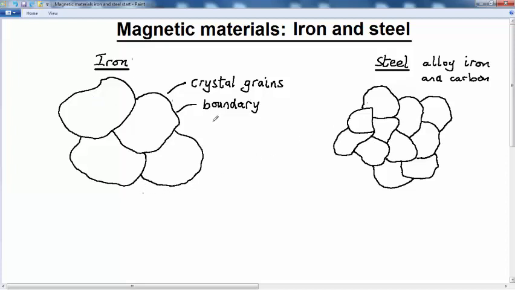Now, it's important here to distinguish between the crystal grains and the concept of magnetic domains, which we were talking about earlier. Okay, so we can represent the magnetic domains in this sample of iron, which at this moment is not magnetized, and we'll represent those domains by these red arrows. Okay, and so it's not magnetized, and the arrows can point in any random direction. Each of these arrows represents the magnetic field produced by the magnetic domains inside each of these crystal grains. Now if we look at the steel sample, we'll draw those same magnetic domains in the steel sample.